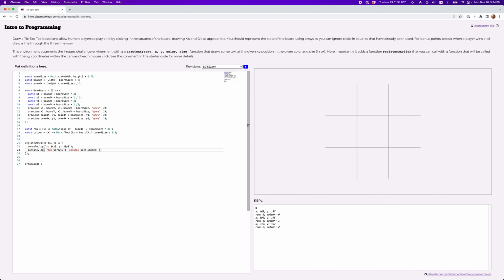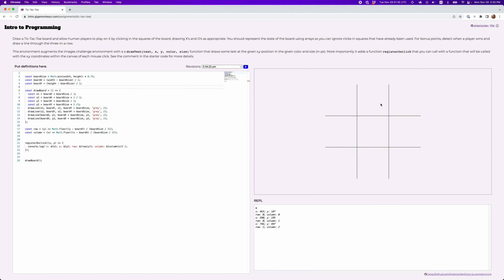I'll maybe, just for grins, put that all in one line. Okay, so those are two useful functions to compute the row and the column. And that sort of gets us out of the graphical part of this program. So we have a board that's drawn wherever it's drawn, and the corresponding translation from graphical coordinates into sort of board coordinates.